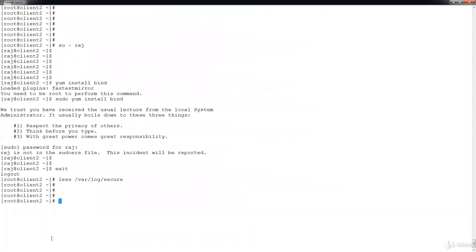And your management asks to allow Raj to run the yum command, all right? So to write the configuration, we have to go in the sudoers file, and then we have to give the appropriate permission to Raj for performing the task, right? So here, if we say where is yum, yum is located in /usr/bin/yum. So this path we require.